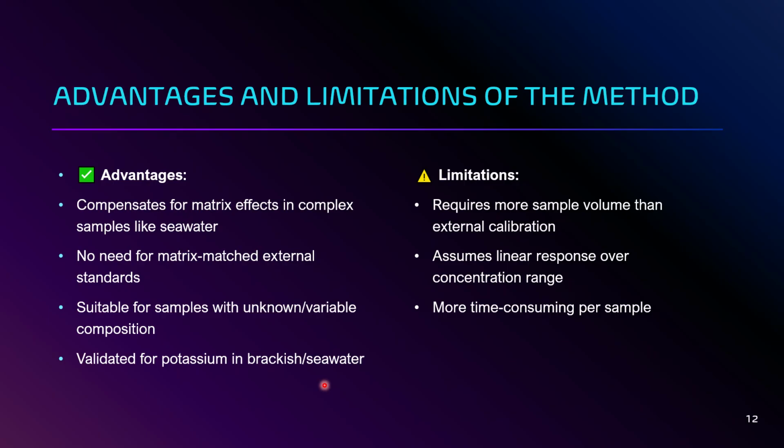What are its limitations? It requires sample volume, a considerable amount of sample volume, as I have already told you, because if you are dealing with blood analysis, you need enough sample volume. So this becomes critical. If the response is not linear over a range, then it gives erroneous results, and it is more time and sample consuming, as we've already told you.